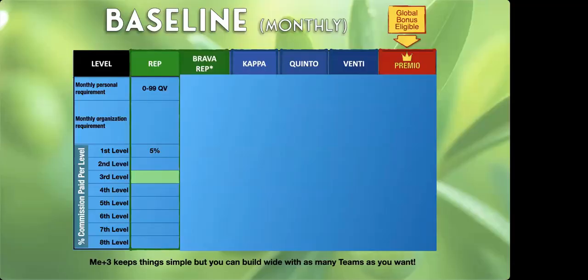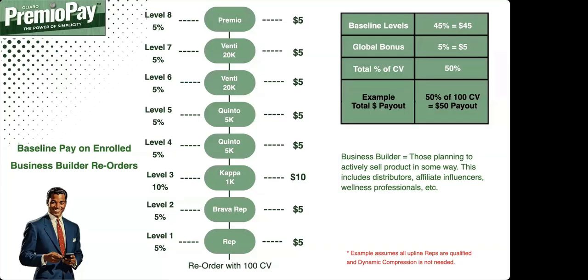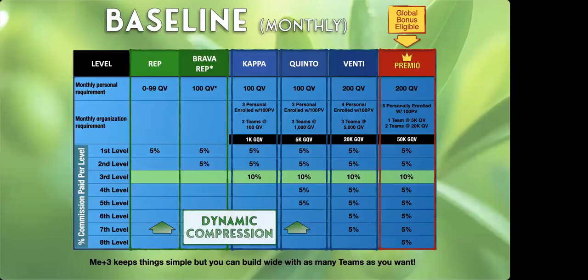However, when it comes to the baseline, that is paid out through the placements, right? So my reorders would pay out in this way. Any of my reorders would pay out through the placements based upon this structure. So if I'm on your level three, the 5% level one payout would go to the person that I'm placed directly beneath, so long as they're qualified, right? The level two would go out to the person they're directly placed beneath. The level three of my reorder would go to you, right? And so that's how the payouts work differently.